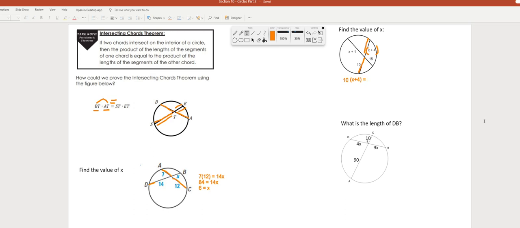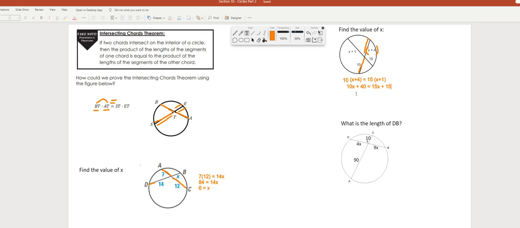That has to be equal to, and now I'm going to multiply 15 times x plus 1. So you multiply the two segments, which has to be equal to the product of the other two segments. Now you do the distributive property, and this here is going to be 10x plus 40. That has to be equal to 15x plus 15. Okay, so you multiply.